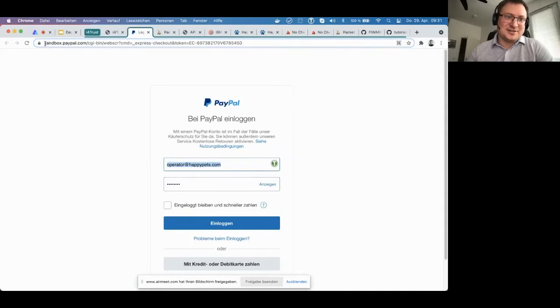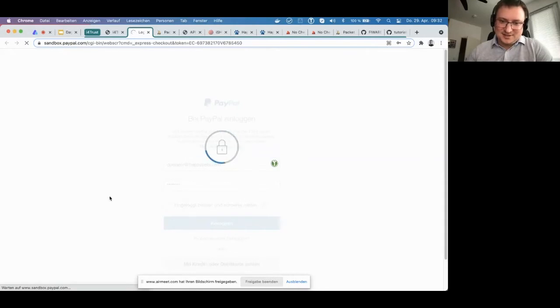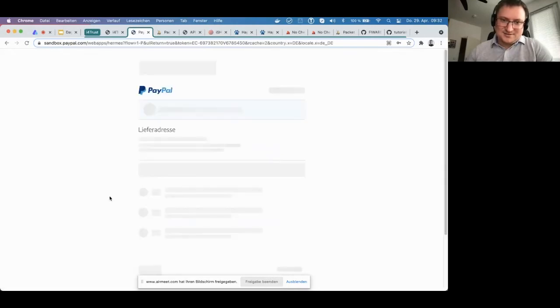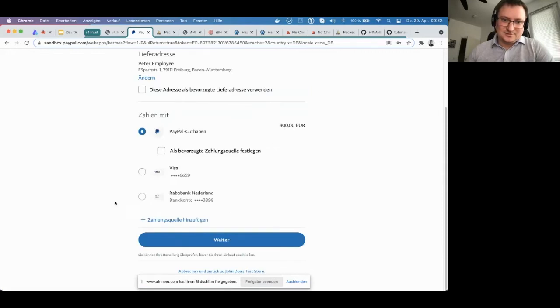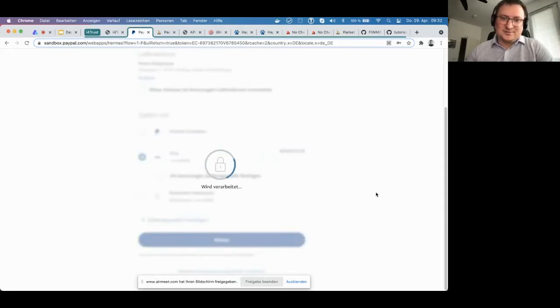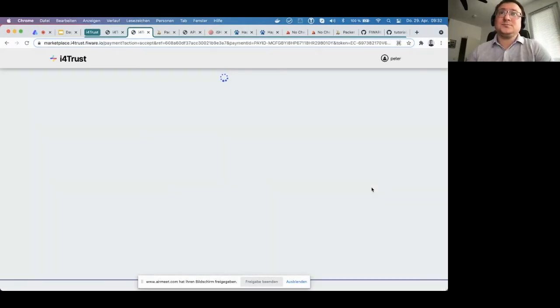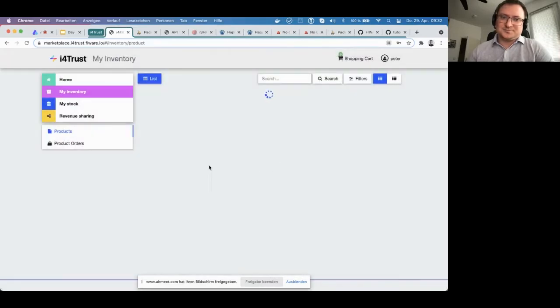As you can see, it's the sandbox from PayPal, so it's not my real money. I can proceed. I'm using my Visa card now to confirm this 800 euro payment per month. Okay, that's it.